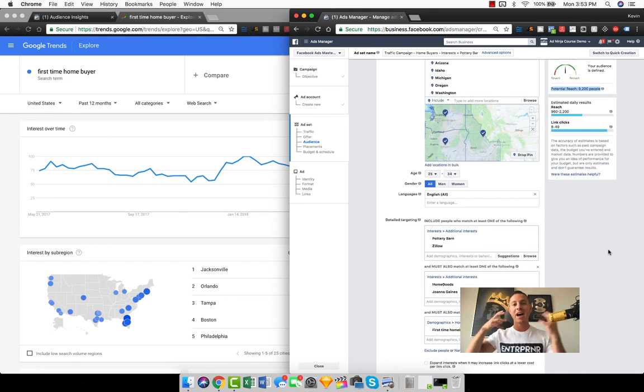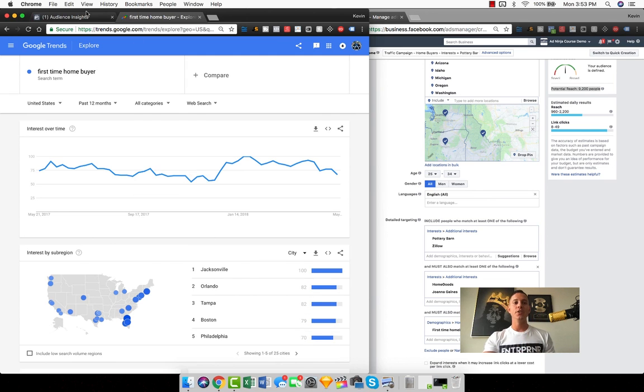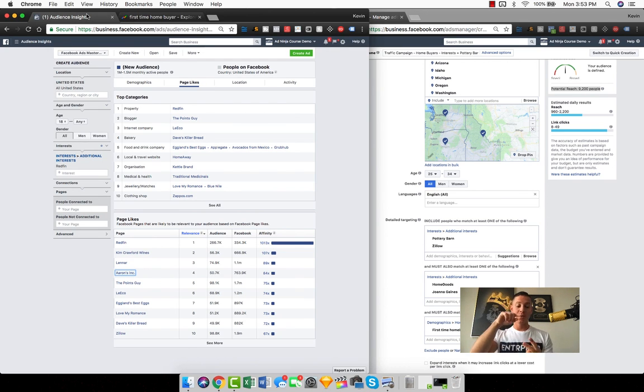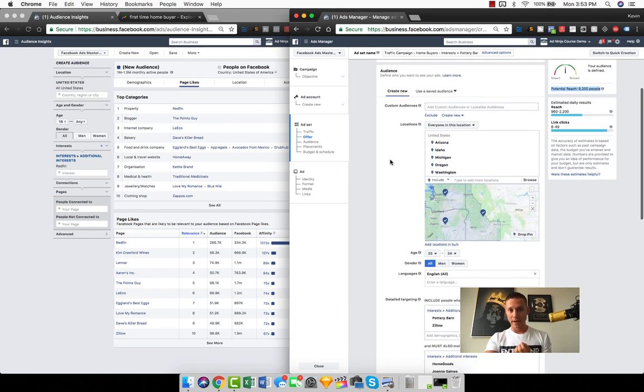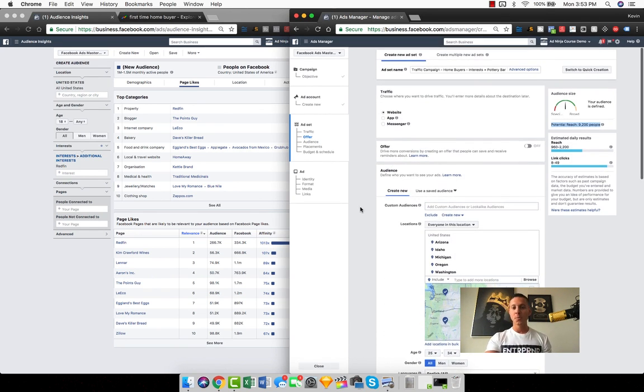And I hope you guys are starting to get how powerful this is, utilizing and synchronizing Google Trends, because you're literally getting Google search data aggregated in such a beautifully intuitive template here, and you're getting Facebook browsing history. These are factual things, data-driven decisions, so you can set up your ad campaigns right from the very start, guys. So I hope you enjoyed that one. That was pretty much everything you need to know at a basic level of how to leverage the unbelievable power of Facebook and Google data using Audience Insights and Google Trends to create a very educated guess of your initial targeting.